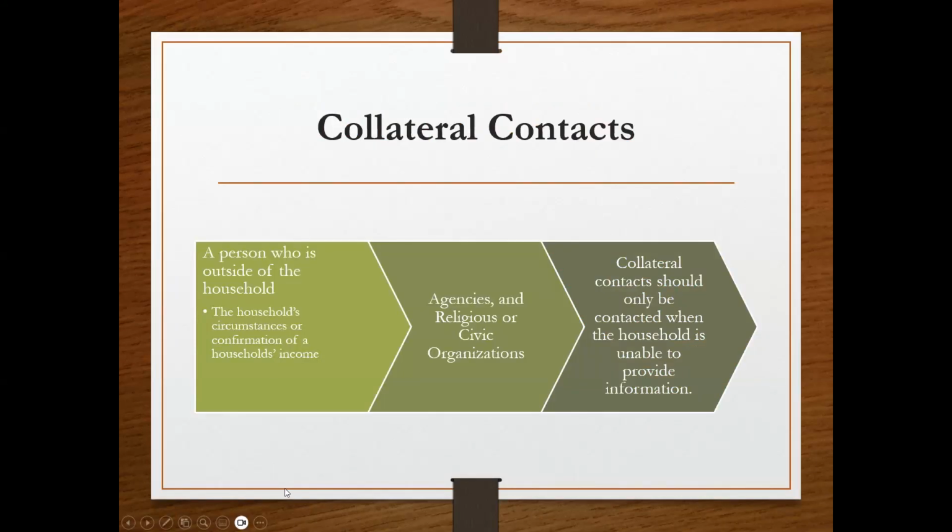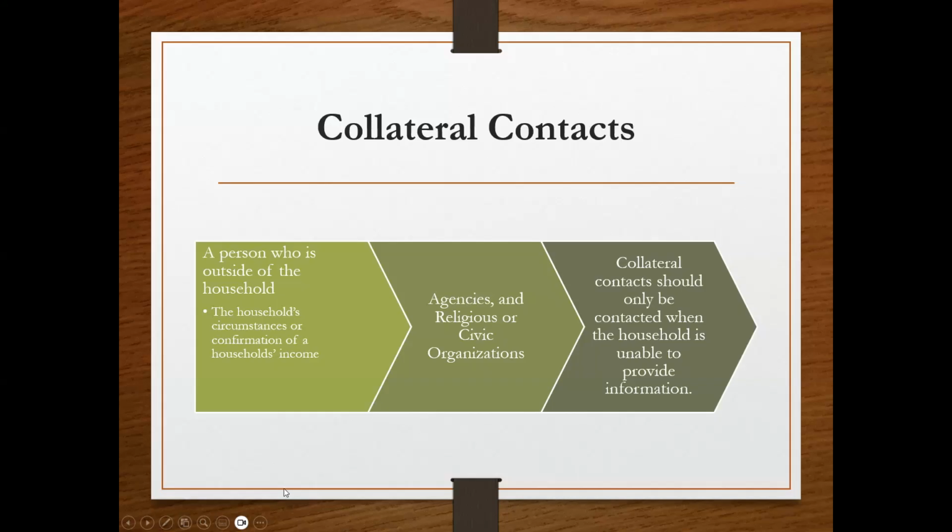As I mentioned before, if a household does not have satisfactory documentation from an assistance program, then they also have the opportunity to request a collateral contact, who is a person outside of the household who is knowledgeable about the household's circumstances and can confirm a household's income, participation in an assistance program, or other source of categorical eligibility. The verifying official should request a collateral contact only in cases when the household has not been able to provide adequate written documentation. The verifying official must give the household the opportunity to designate the collateral contact.